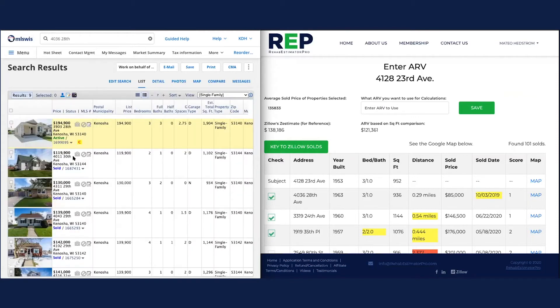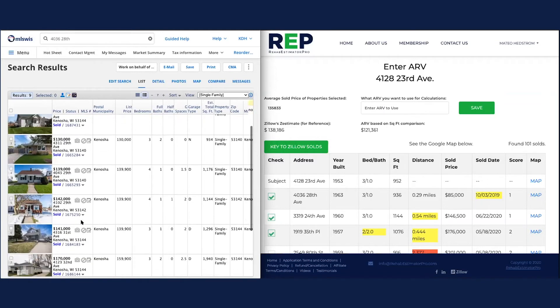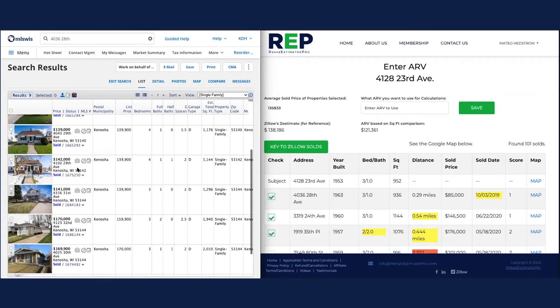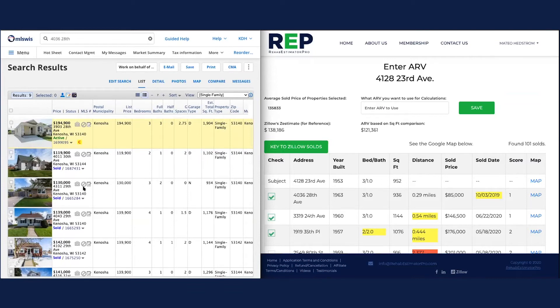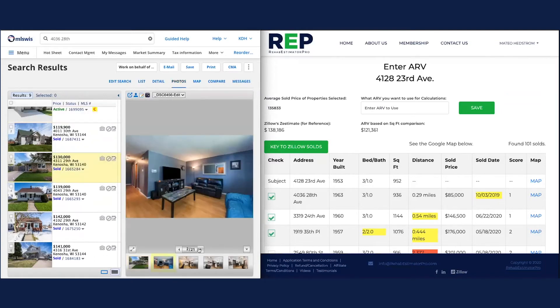We're seeing prices and looking at square footage. A 1,900 sq ft property is not even a comp — ours is half that. There's a 1,100 sq ft at $119k on 30th Avenue, seven blocks away in a nicer area. Most results are on 29th and 30th, so we're seven blocks from our 23rd address — we have to take that into consideration. There's a 934 sq ft 3/2 at $130k — that might be a good comp. Let's look at condition.